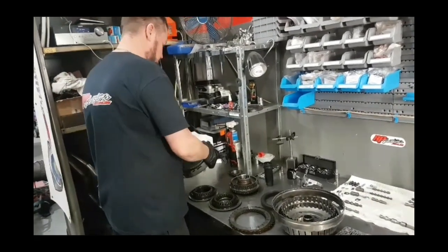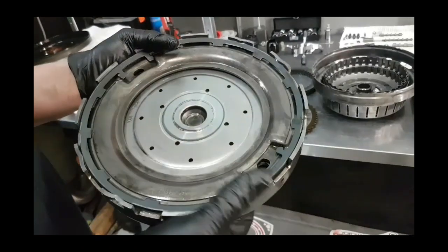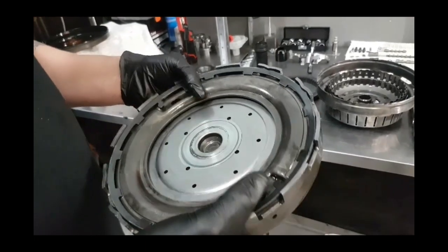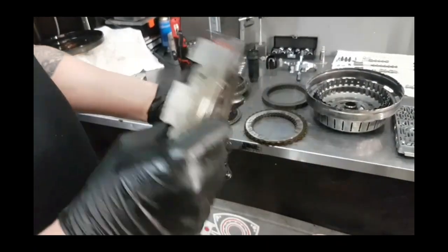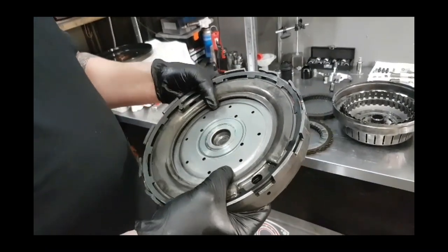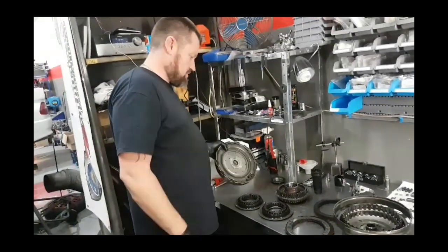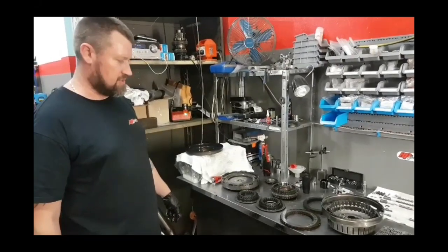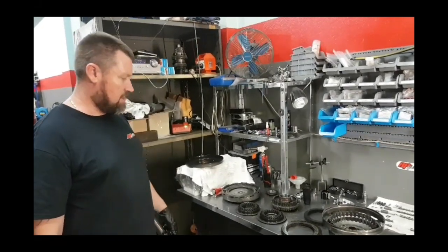Once the clutch starts to be taken out of the gearbox, we have what they call a torque dampener. Inside this torque dampener is a range of springs on each side, which absorbs the shock when the clutches have clamping pressure on them from the fluid — similar to the principle of older clutch plates with springs. There are two styles — a newer and an older style — but they basically have the same springs on the inside, just a slightly revised outer spring clip. They do tend to break, and we can rebuild those without having to buy new OEM ones. We have a technique of pulling the old compartment apart, resetting the springs, and they've been proven in a lot of our cars with no issues.